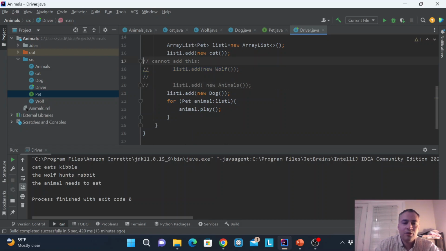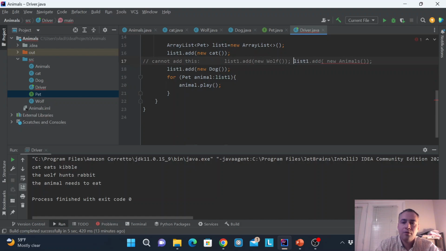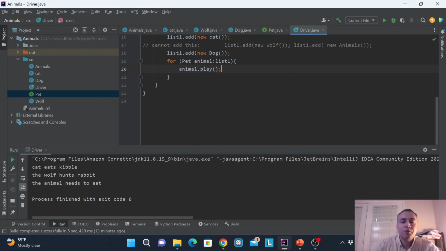Actually, I might go ahead and put this in one line. List1 and dog and animal.play. Alright, so there we go. We have polymorphism by an interface.